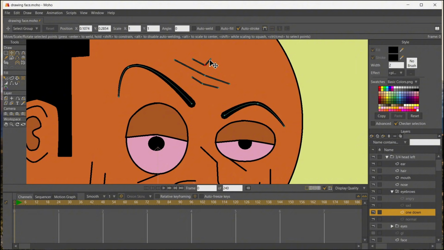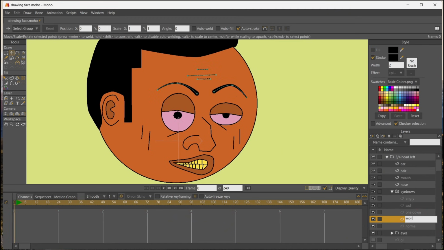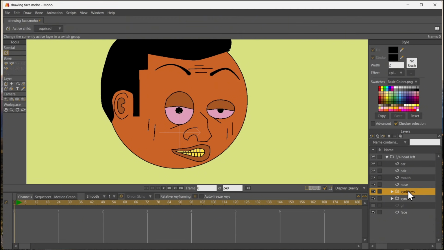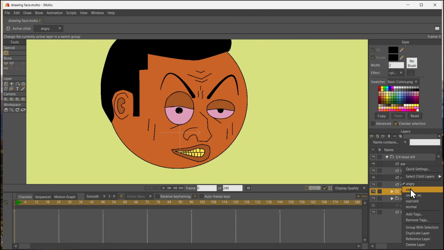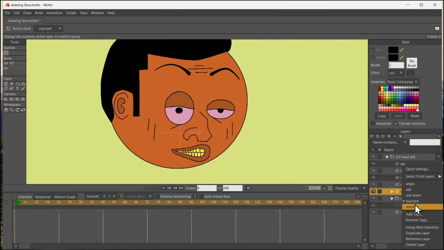And this is all part of animating the face. That's what we're going to be doing in this tutorial: animating the face. And also we're going to animate the mouth. Well, actually right now we're still animating the eyebrows and making a surprise look. So the eyebrows all the way up, and now you see that he got a surprise look on his face. Angry, sad, suspicious, and surprised. Those are four emotions right there.